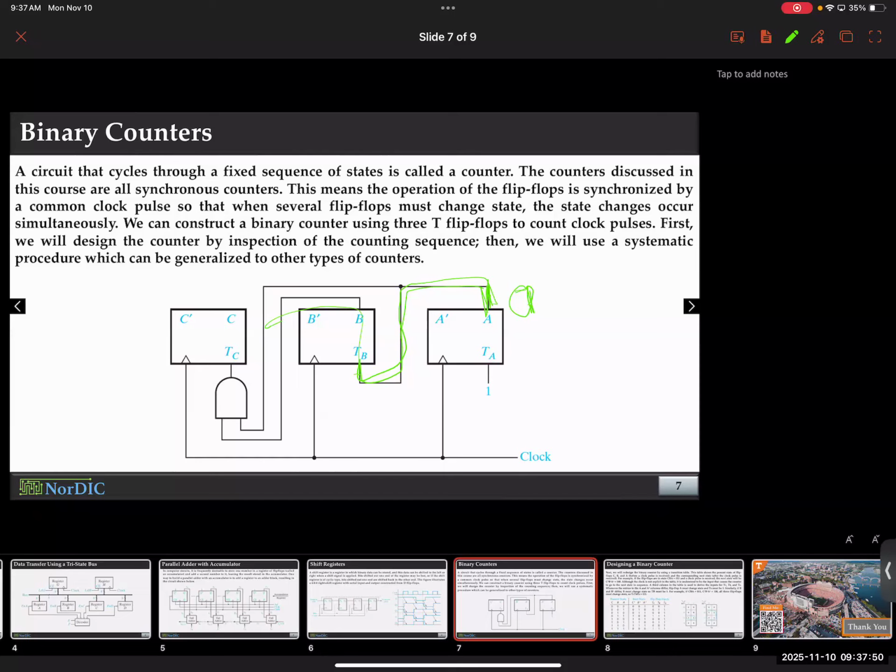Make sense? Okay. And we are doing it logically, by the way, without any strategic method. I'm not giving you a K-map or anything like that to design this circuit. We're just observing and trying to come up with a circuit that achieves so. Okay. All right. So we took care of the first 2 bits. How about the third bit?